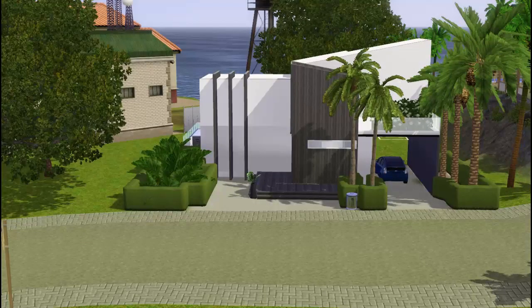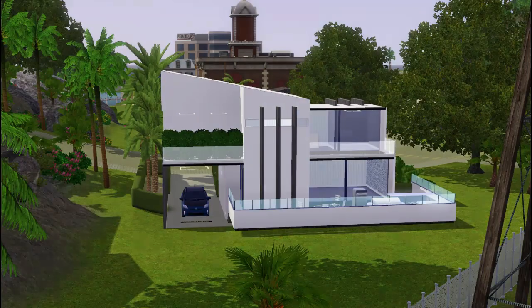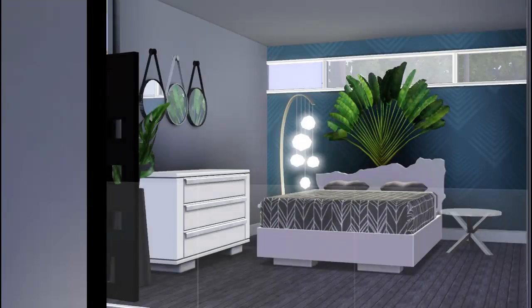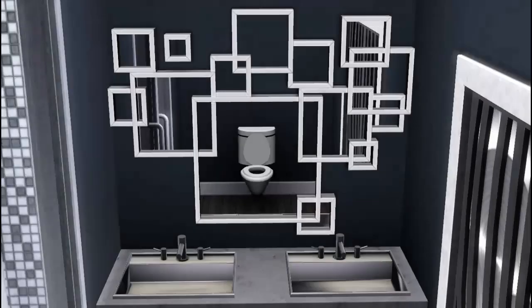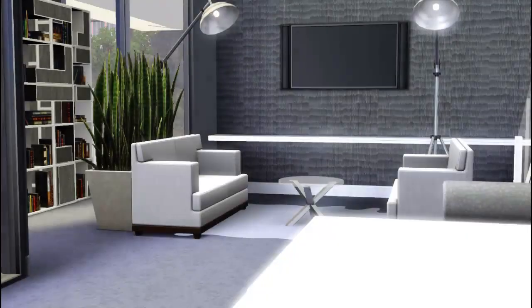And that rounds out the build. Moving into screenshots — here's the front of the house, totally complete. I love the design, I think it looks great. Here's the back of the house where you can see the full outdoor kitchen. And here's just a quick shot of the bedroom. That's basically it — I want to thank you guys for tuning in. Sorry about the delay before this build. I will be on a much more regular recording schedule moving forward. I'll have a new video up in probably a day or two. Take it easy!